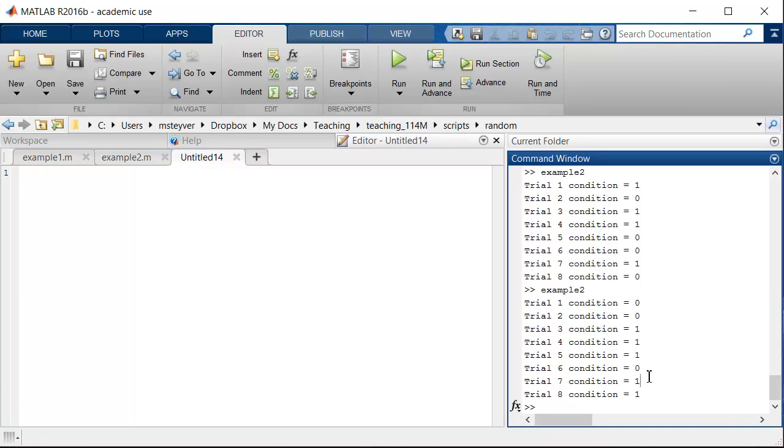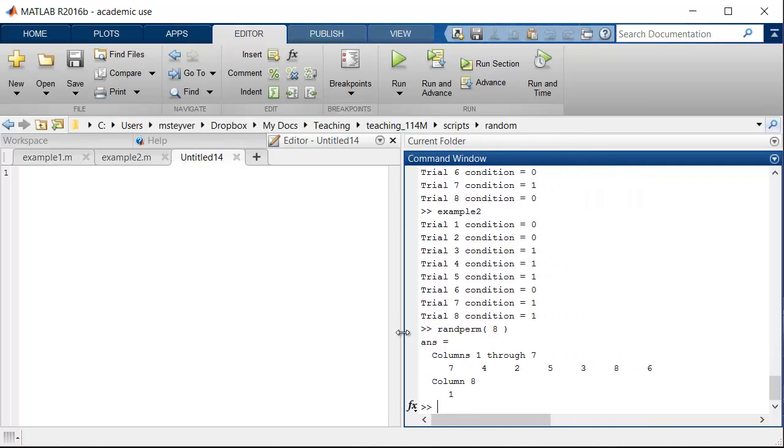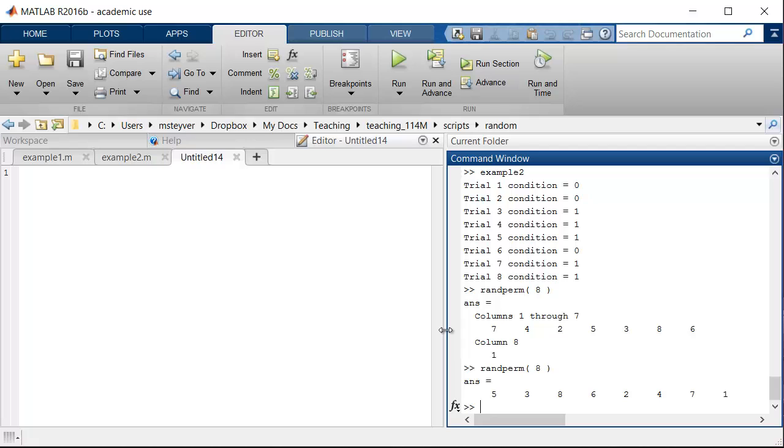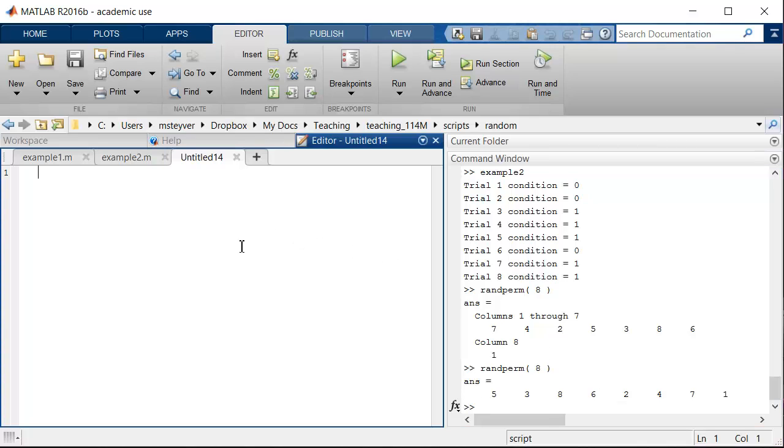So first of all, randperm, what does this do? If I have the randperm with a single argument 8, the result of this is that I get the numbers 1 through 8 in a random order. Now, this does not seem immediately useful, but you can use this to scramble the trials and guarantee that the trials have some fixed number, or that the overall number of conditions across trials is fixed. So let me illustrate this.